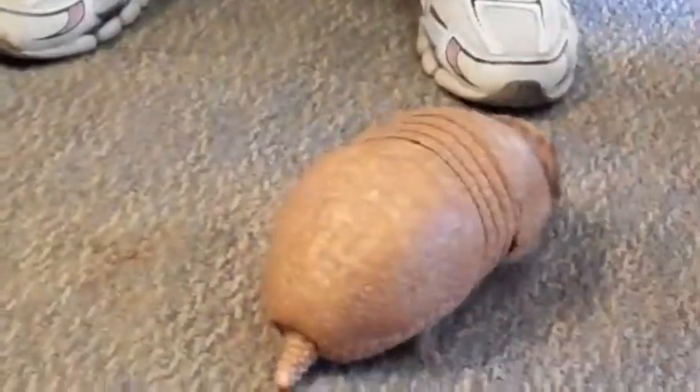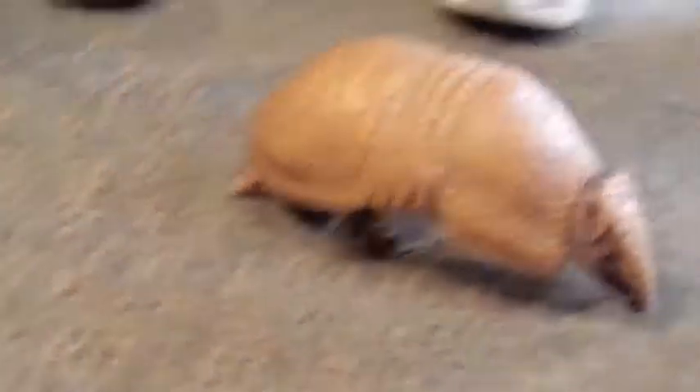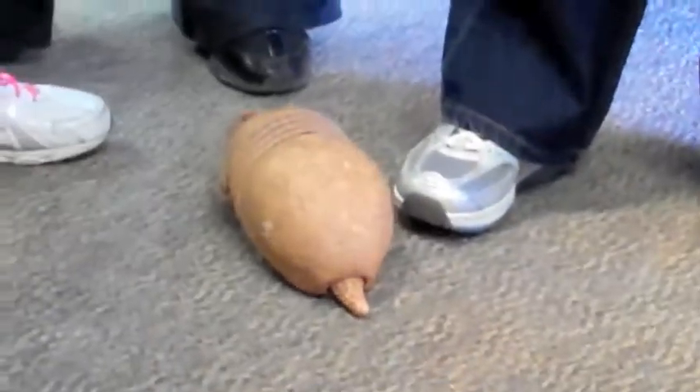Now this is probably the cutest thing you're going to see all day, or all month. And you said this is a full-grown Brazilian armadillo. I could just watch him walk around all day — he looks like one of those little wind-up toys. He does, he looks like a little wind-up toy. Isn't that cute? See that little tail when he walks in the gravel outside, it makes like a little swervy line.